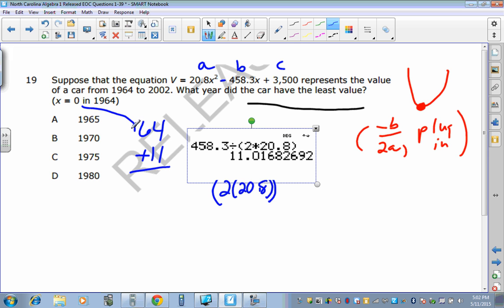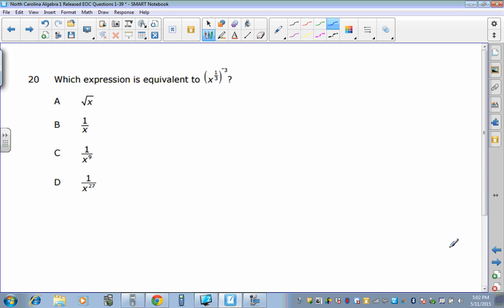Okay, and so 11 years from zero, the closest answer, okay, 1964, and 11 years from that, because remember they're letting that be zero, is 1975. Because then 11 years from 1964, that was just considered an old car. But then after 1975, it started becoming a classic. If we owned it now, we'd be rich.